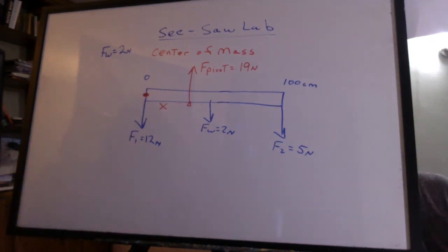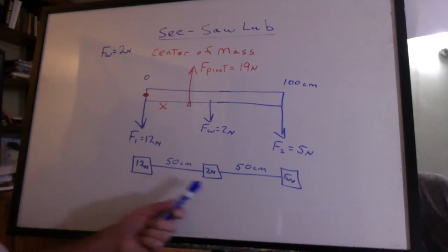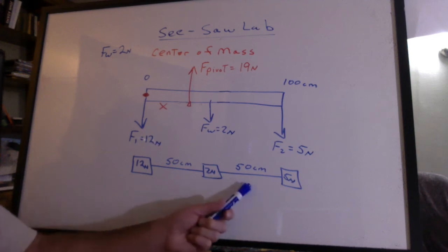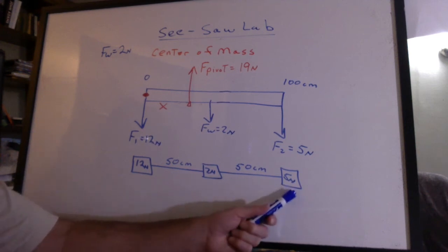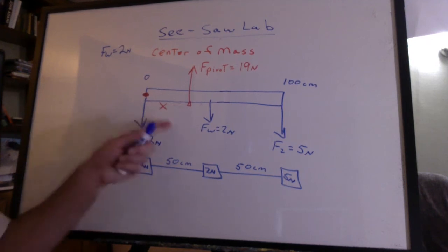Now I'm going to show you the same problem, but drawn a different way, and you don't recognize it. What if I had a 12 newton weight attached to a lightweight stick, with a 2 newton weight, another lightweight stick, and a 5 newton weight? Both sticks are 50 centimeters. If I ask you to find the center of mass, many of you say, I don't know how to do that problem. It is this problem.